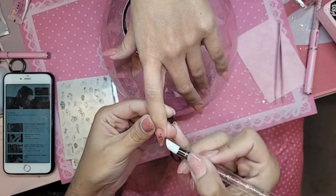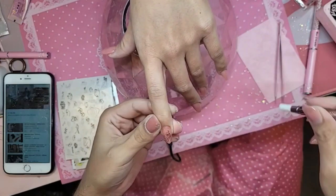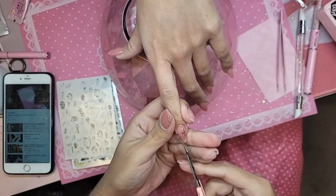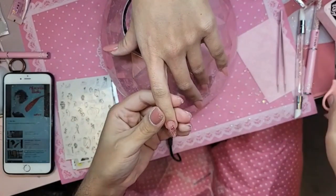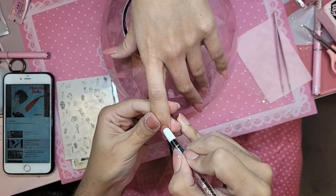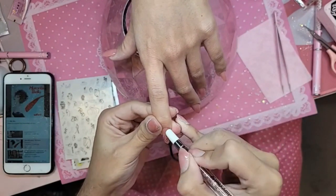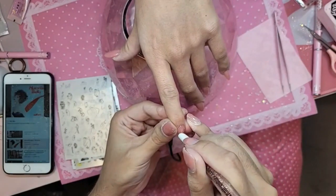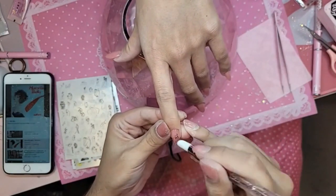So when we're pressing the sticker down to make sure that there's no bubbles or wrinkling, we have to do it slow. A Pink 3 is just a cult classic. It is so essential. I think everybody should have this color. It's like the perfect nude when you don't know what to do, just A Pink 3.